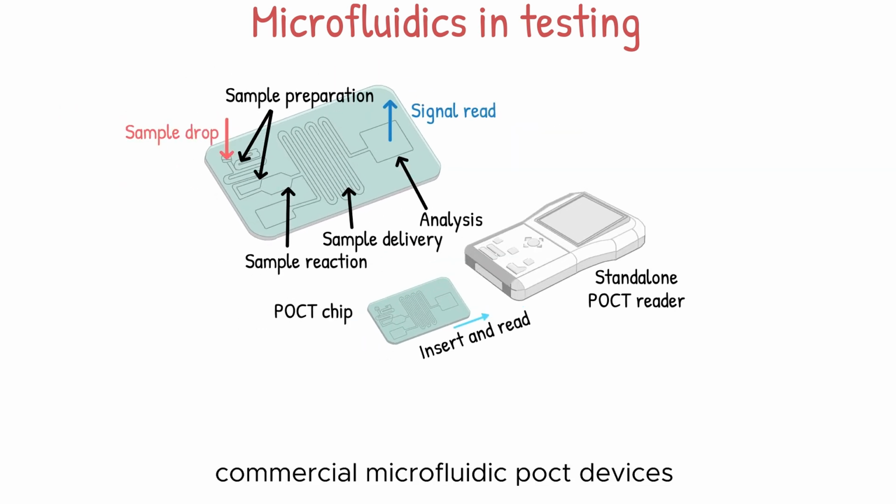Commercial microfluidic POCT devices strive to match the test sensitivity and specificity of modern medical tests conducted in hospitals and laboratories. In epidemics, these devices are crucial for efficient diagnosis without the need for a large-scale laboratory or testing center. However, there is still room for development in terms of efficiency, automation, integration, sensitivity, specificity, portability, and affordability, indicating that the microfluidic POCT industry is still in its early stages of application.